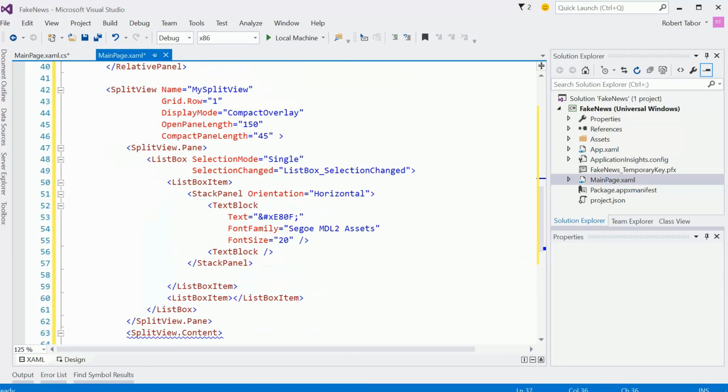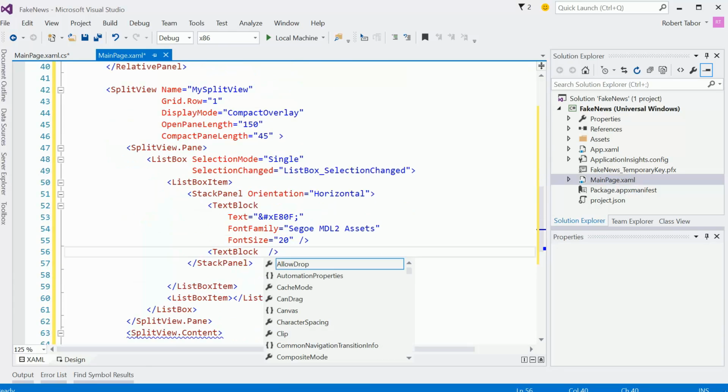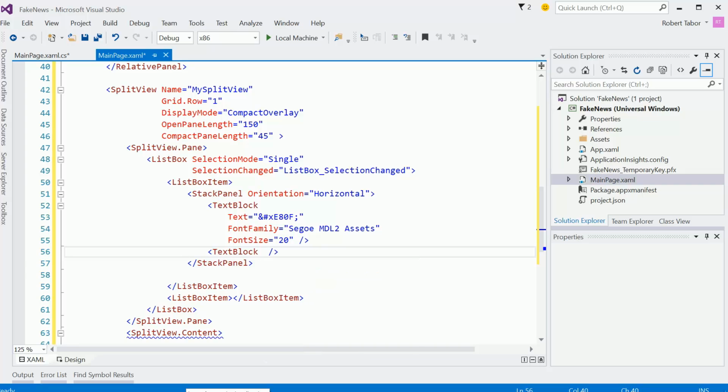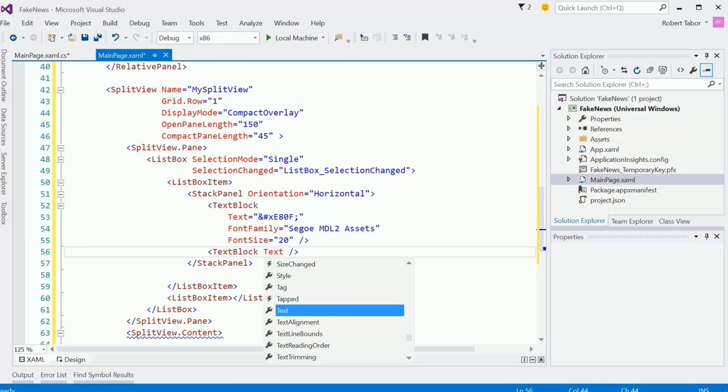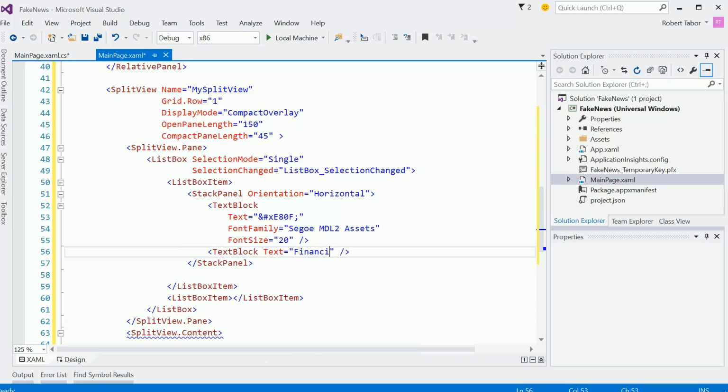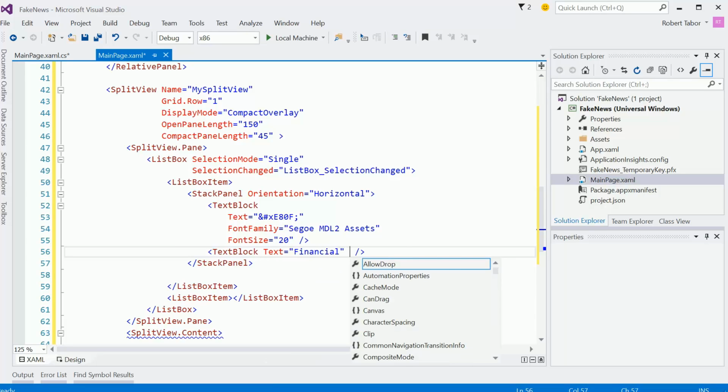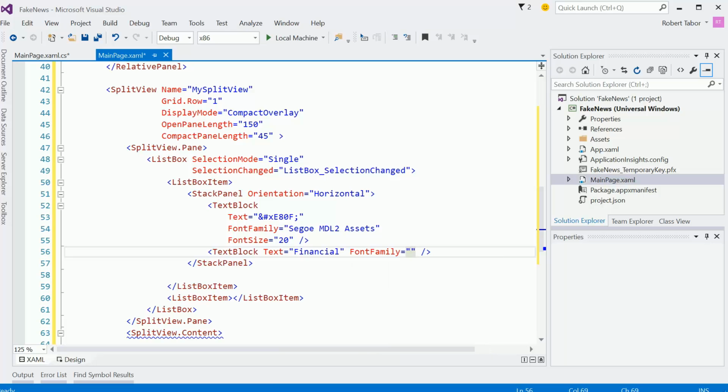And the second one, text block, will just have the text financial, set the font, actually font size equal to 18.